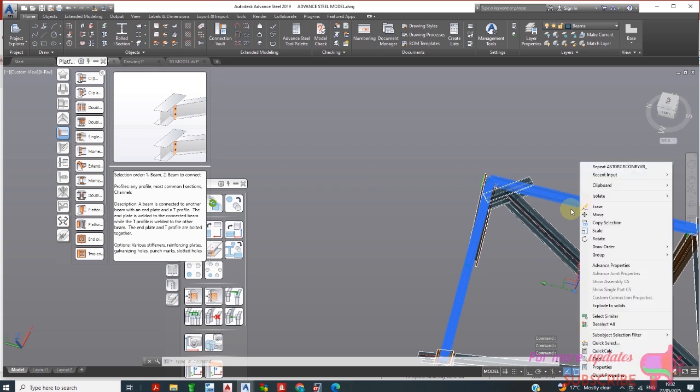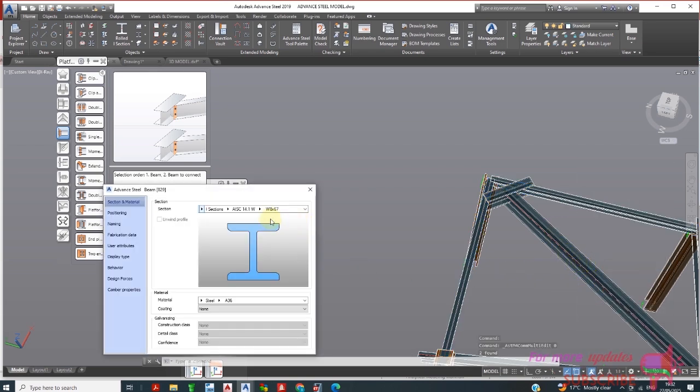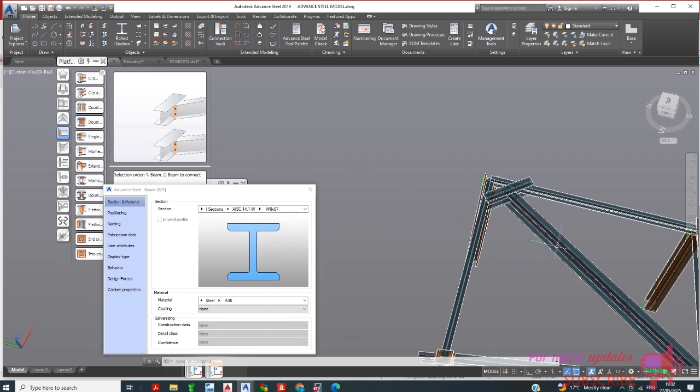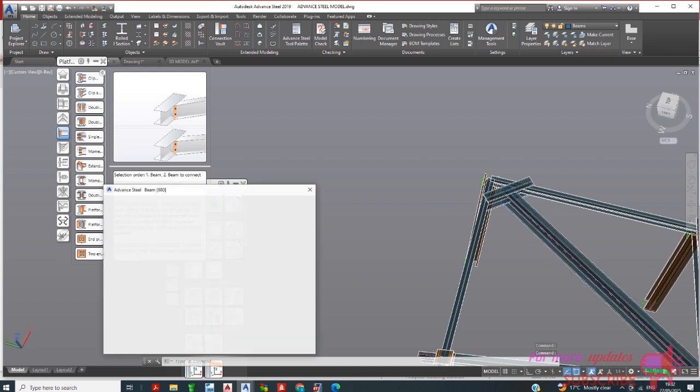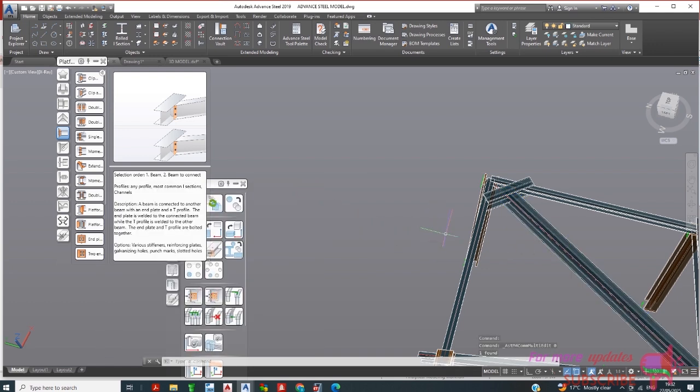Right click, advanced property. I want to change that beam, that section, to increase it to a bigger section. I want 18 to 11. So just need to be careful.